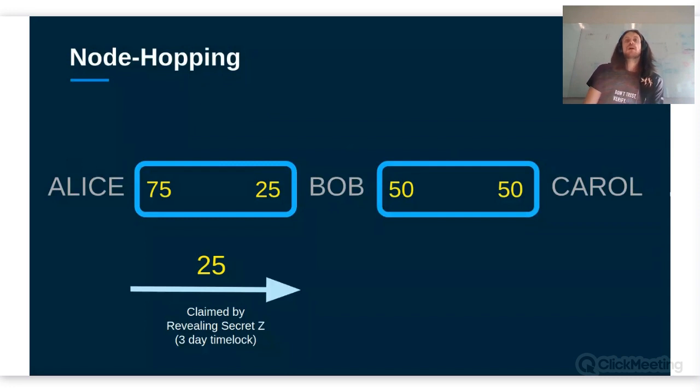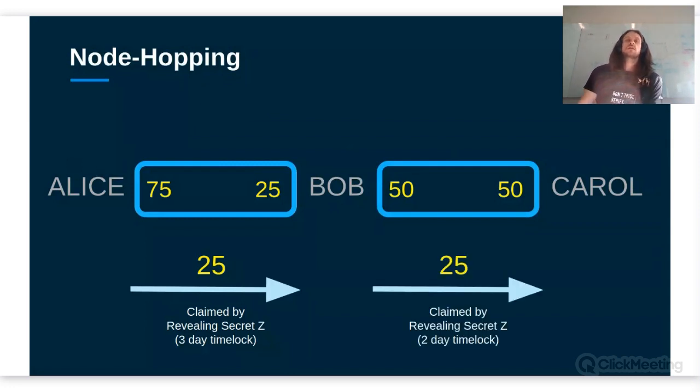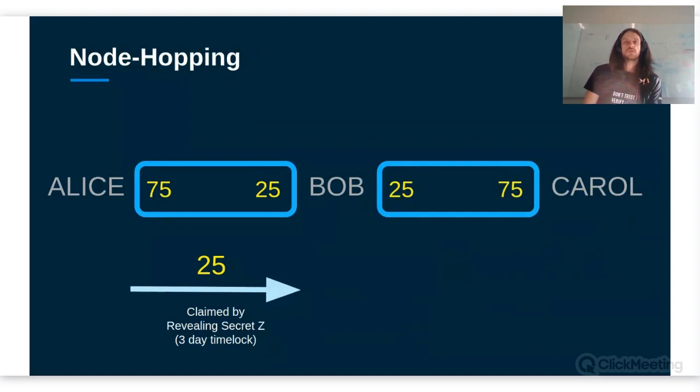So now, when Bob creates his channel, his transaction routing the fees to Carol, he locks it by the same secret, Z, but let's say with a 2-day time lock instead of a 3-day time lock. So what this means is if neither of these parties claim the payment within 3 days, it will revert back. The 2 days will revert back. So once they put forth these payments, Carol can reveal her secret Z and claim her funds from Bob. And once that happens, Bob will know the secret Z, so he can claim his funds sent to Alice.